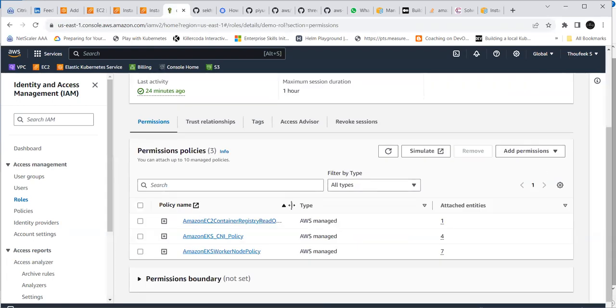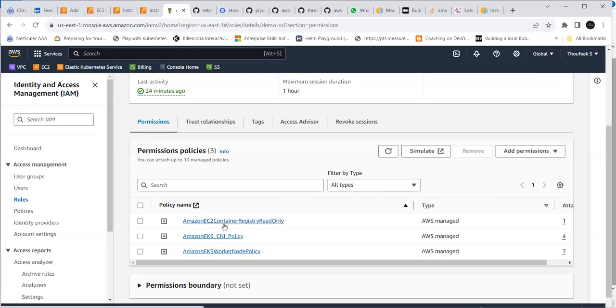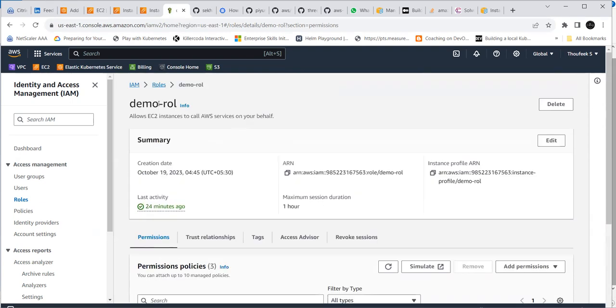The policies are Amazon EC2 Container Registry ReadOnly, that is one of my policies, then Amazon EKS CNI Policy and Amazon EKS Worker Node Policy. These three policies I attached to the role, demo role.